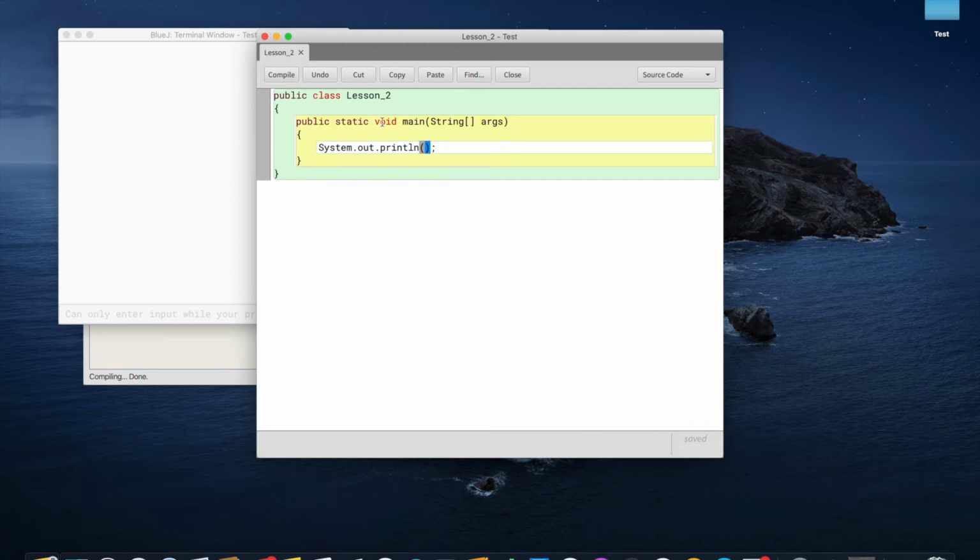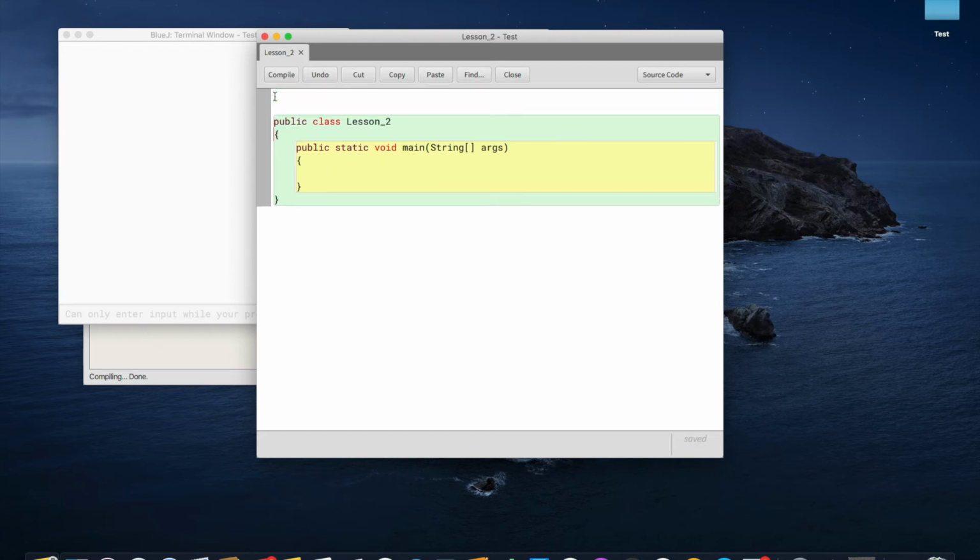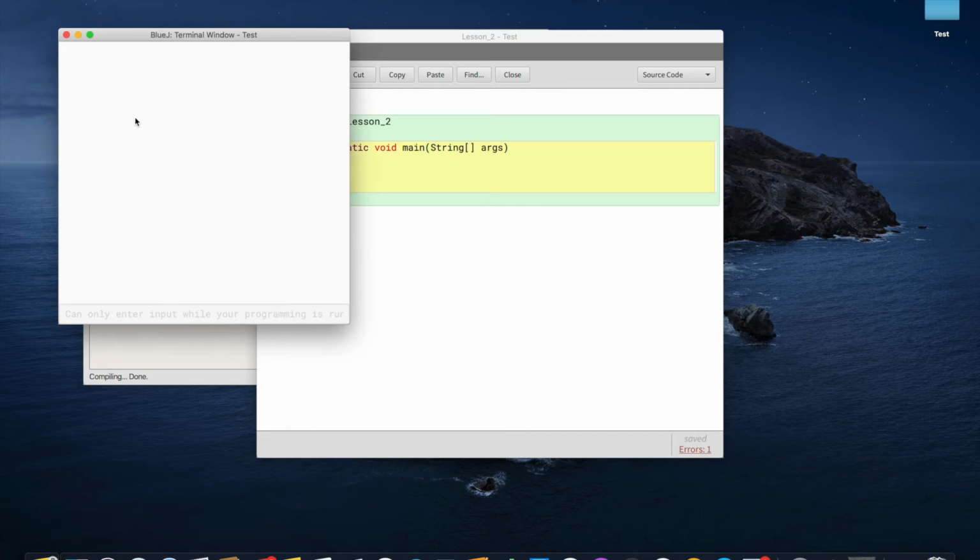Okay, the next important thing we need to talk about is import statements. The way we do an import statement is first you type import, that's another keyword. There are some classes that are not implemented within Java but have been developed by third parties, and we'd like to use them as well because they just make life a whole lot easier. You may be wondering, all right, we're able to print stuff onto this terminal, but how do we actually give the computer an input? Like say I wanted to type in 5 and I wanted it to return what I inputted.